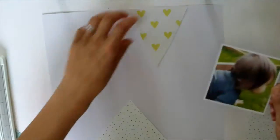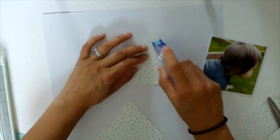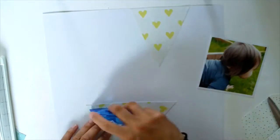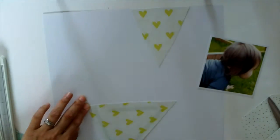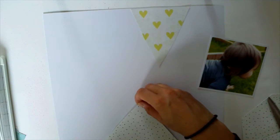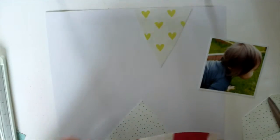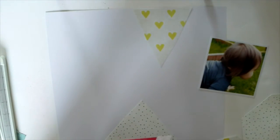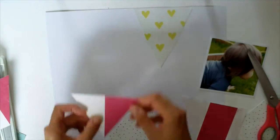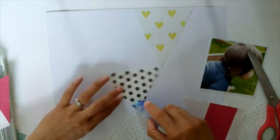Now I decided to do uneven triangles, in other words to cut them freehand. I have used my trimmer a couple of times, but that's just to get one straight edge, otherwise they're all hand cut. And because I was short of time, I used my Tombow roller adhesive, and yeah, I loosely followed the sketch. I took the main triangles and made sure they were on the page, but otherwise I just built it as I needed to.